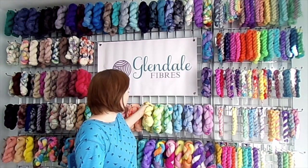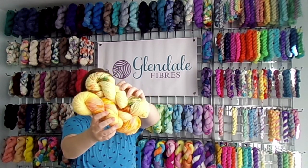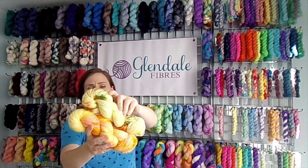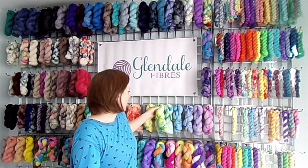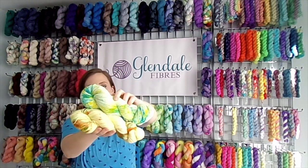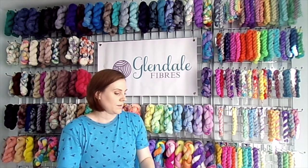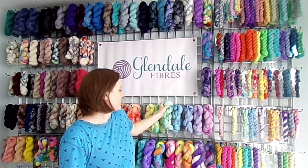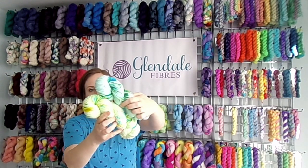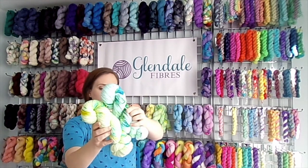And then I've got another yellow, citrus, and that one is a more lemon yellow, you can see the difference I think there, with orange and green speckles. And then it goes to apple green, which is a pale green with blue and yellow speckles. And the next colour is aqua, which is a pale turquoisey green with green and turquoise speckles.